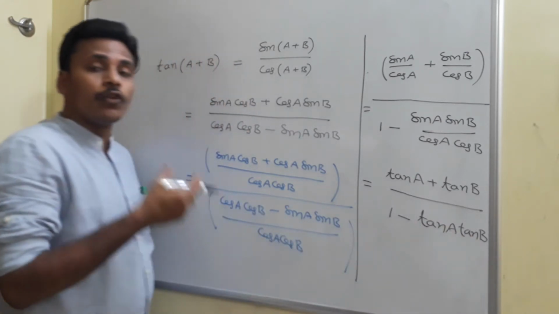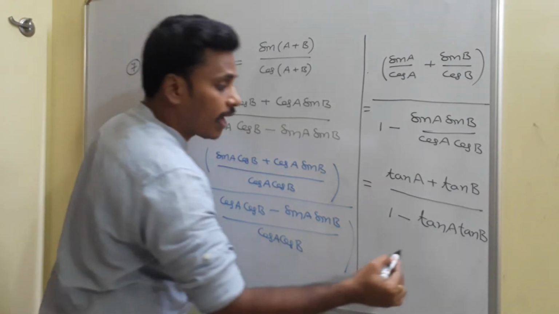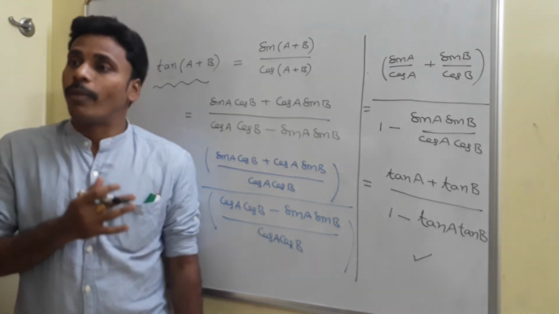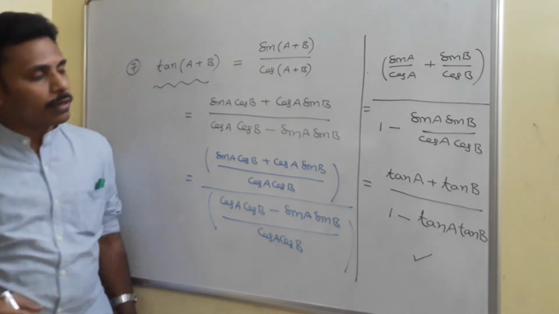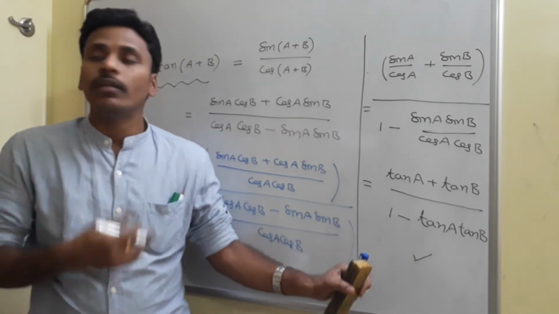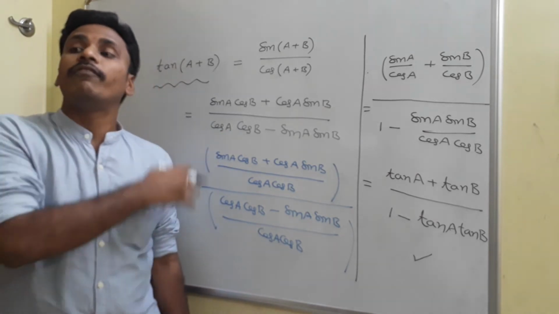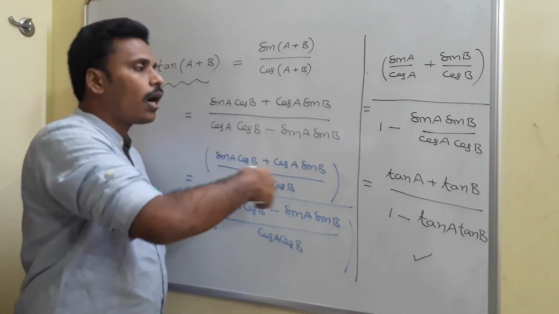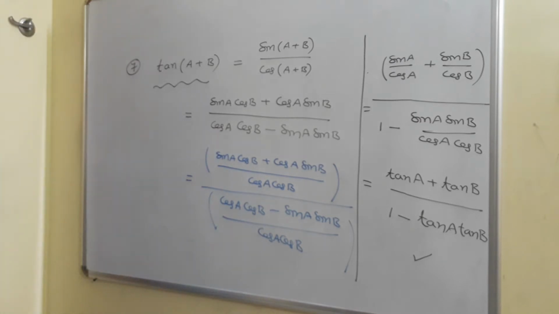Now at the end, this tan of A plus B is in terms of tan A and tan B, and that is tan A plus tan B by 1 minus tan A tan B. You need to use this tan of A plus B as tan A plus tan B by 1 minus tan A tan B to solve problems and for the required purposes. And the way we developed this tan of A plus B is like that. Just look there, have a screenshot.